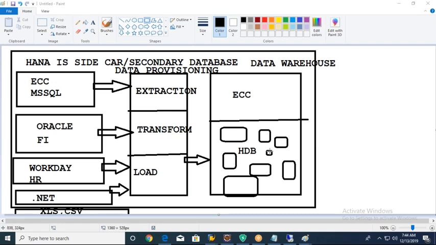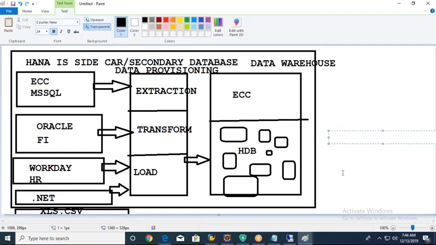So in order to view these tables and data in ABAP layer, what we do is in database, we already have HANA modeling views. HANA modeling views are created in HANA modeling perspective in HANA Studio or Eclipse, means they are created directly in the database.